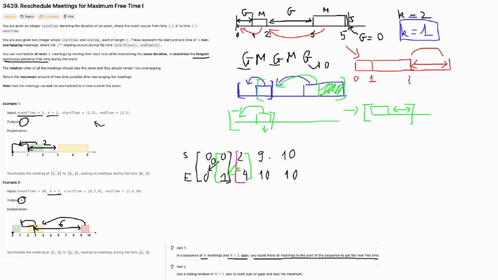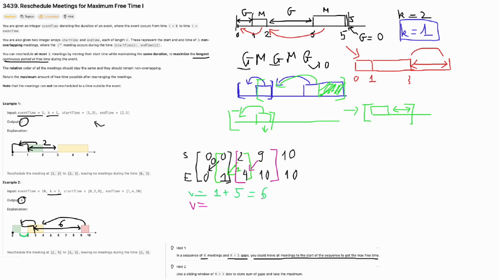Then we come here, get this one, and we exclude this one out of the window. At this step the value is 1, right? When we are in here, the current value is 1. So when we iterate to the second one, if we move this one here, it means that we can add up the gap here. That is the 1 plus this one, 9 minus 4. That is 5, right?